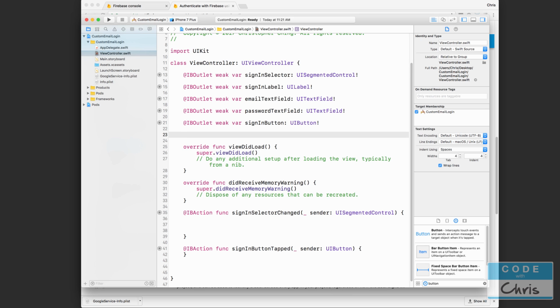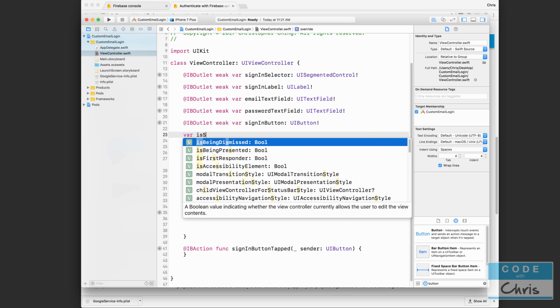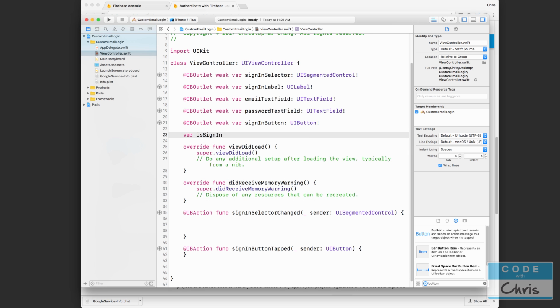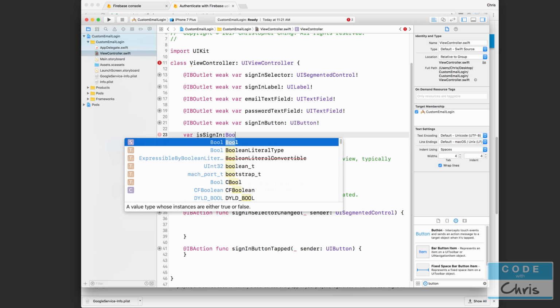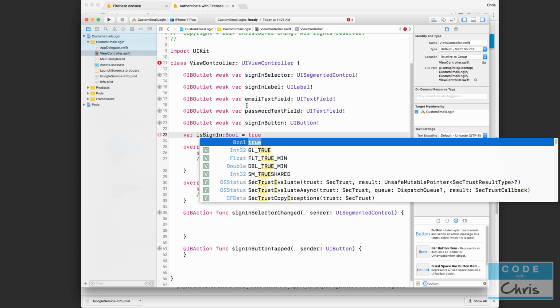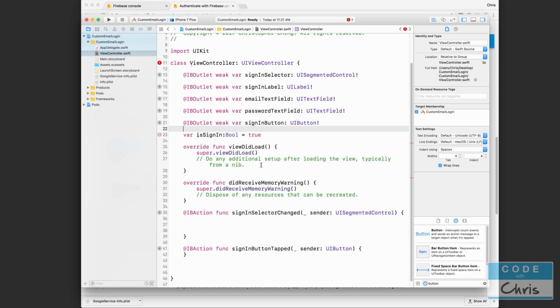So what I like to do is just a little more work. It might be a little extra code, but I find that it's worth the clarity that it provides. So I'm going to create a Boolean variable just to signify if it's sign in or not. And to start, I'm going to set it to true, because by default it is set to sign in. And when the sign in selector has changed, I basically say isSignIn.